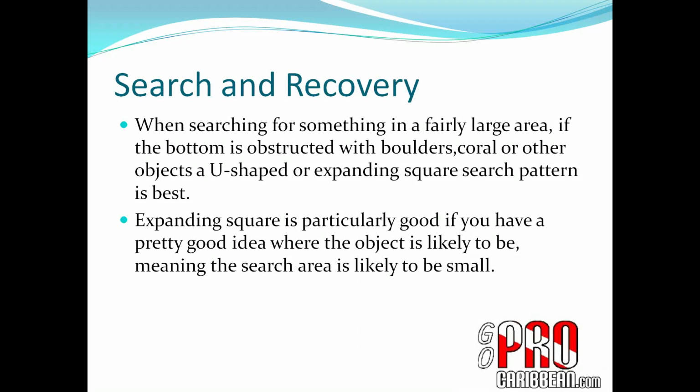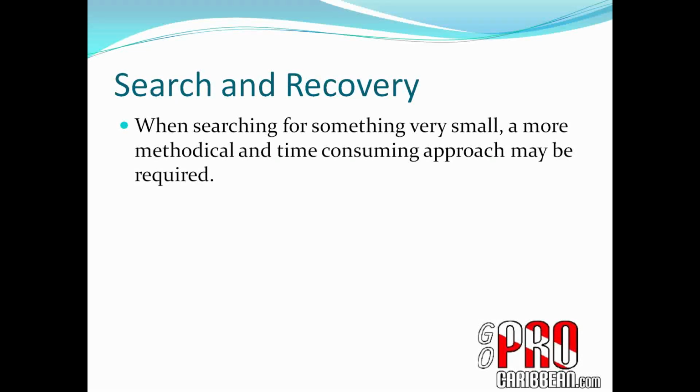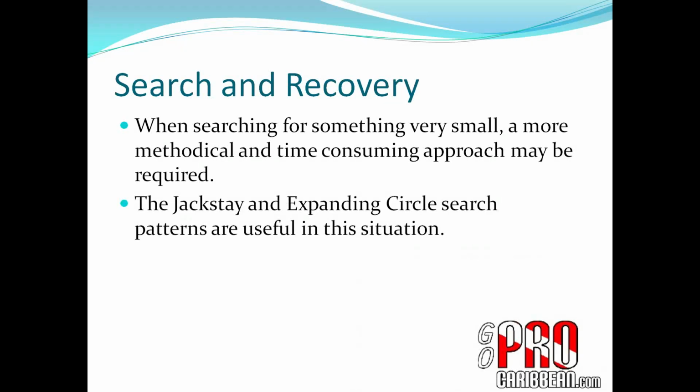But with both of these, the object would need to be fairly large as well for you to be able to spot it using this search pattern, because there is certainly a risk of leaving gaps in your pattern when using these search patterns. They're not the most methodical search patterns by any means. So when looking for something very small, a more methodical and time-consuming approach may be required. You would at this point consider using the jackstay or expanding circle search pattern.